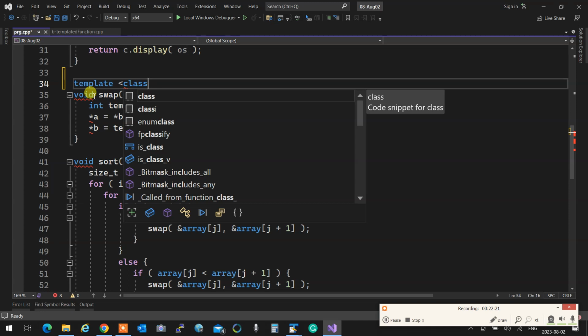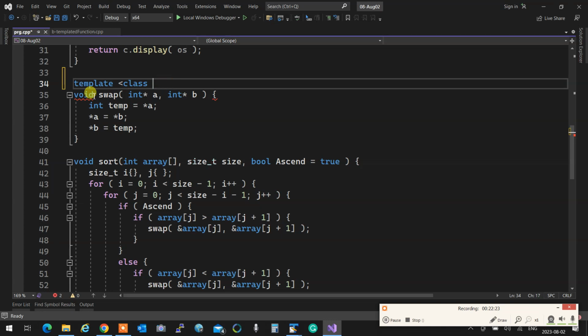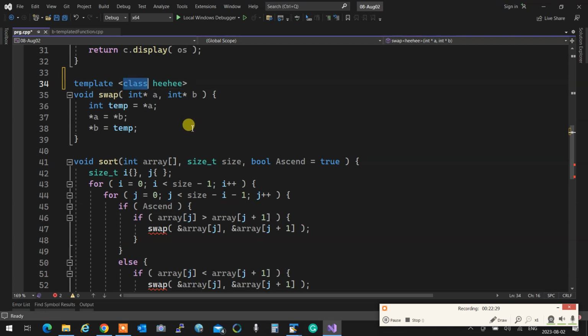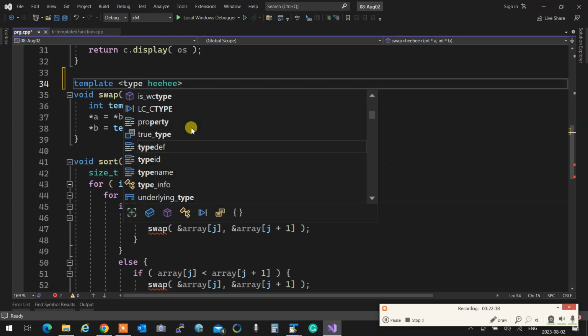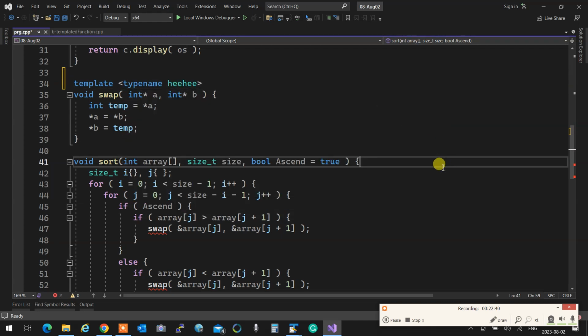So you can say class type over here, it doesn't matter. But just remember, if you see class over here, it's the same thing as type name. They just thought type name is an appropriate thing to say over here instead of class. So I'm going to put type name.